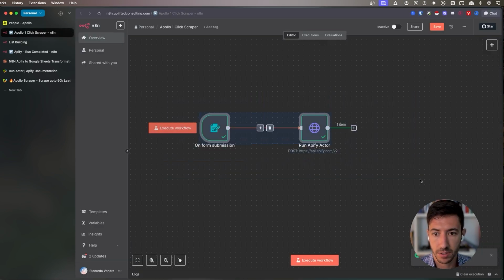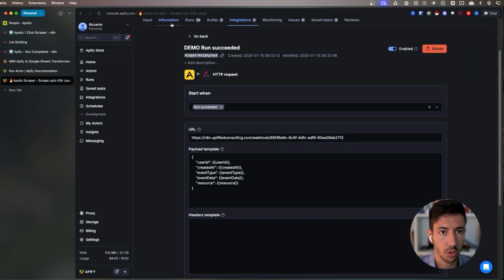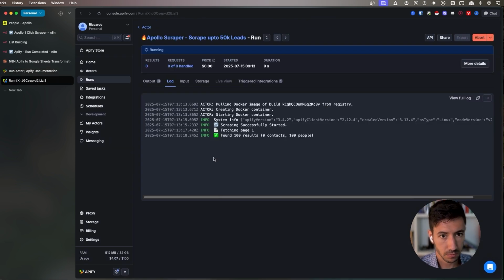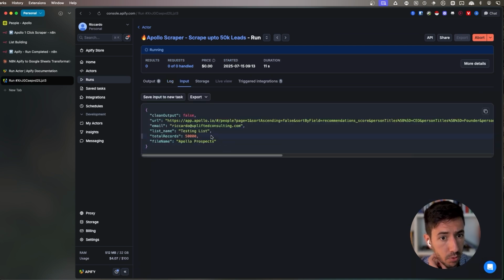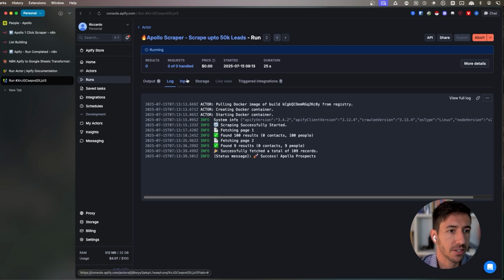So this started to run the actor, and if we go back over here, we can probably see the run, and we can also see the input over here. As you can see, the information was passed. So we passed the email, we passed the list name over here. The thing that we will need to check is whether this information is also passed in the next step over here when the run is completed.